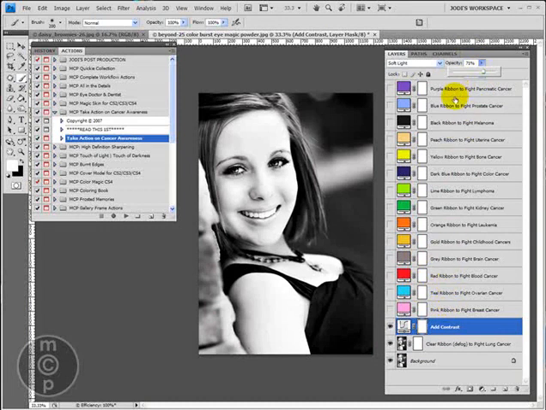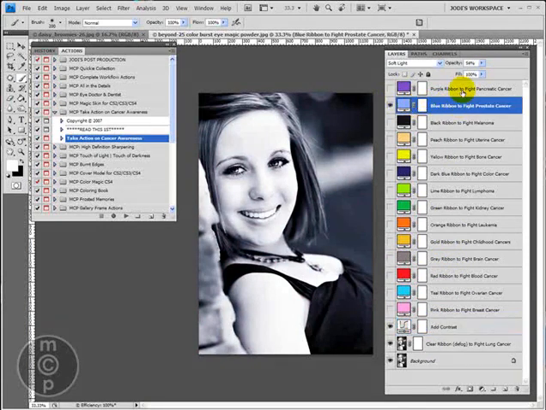Then we have these overlays, and you're welcome to use them or not. It's up to you. If we put, for example, a pink overlay, you'll see how the colors change a bit. There's a brown overlay, or actually it's gray, kind of a gray color. There's a red, and you can see we can create quite different looks depending on what we turn on. Once you've turned one on, if you select that layer, you can change the opacity so you can make it more subtle or more significant. That's how you use the Take Action on Cancer Awareness action.